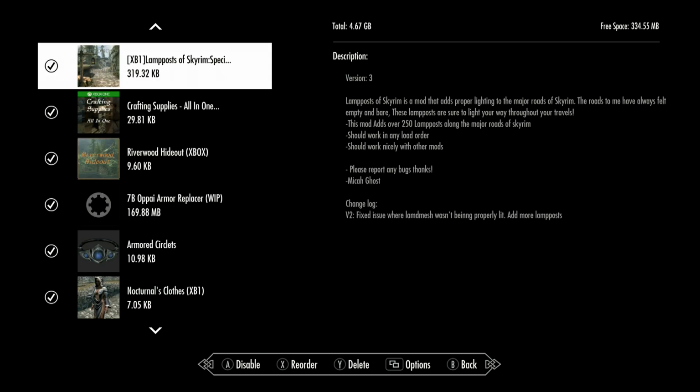This is Lamppost of Skyrim. I don't have any problem with this mod. Somebody said something about they thought you should use something else, something newer, and maybe so. Like I said, I haven't really had any issues with it. Maybe they just think the newer ones look better. Maybe the newer ones fit certain other mods better. I don't know. But anyway, I don't have any issue with this, and I've been using it for quite a while.